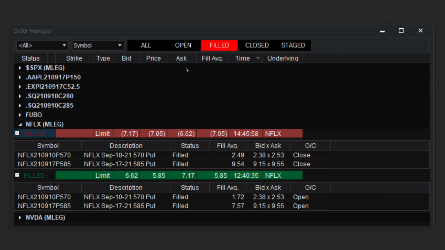Right here would be my fills. This is the exact order. So I traded Netflix, this is the time, 12:40, and I was out at 2:45, so a nice little intraday swing. I happened to do a complex order, an option strategy called the diagonal. In other words, I was long the monthly contracts and I was short the contracts that expire next week. So it was a little bit of a safer trade, but I'm going to show you guys how you could have just taken it with some naked puts.